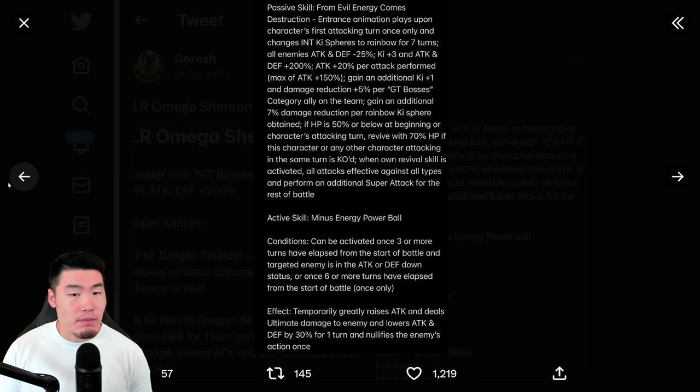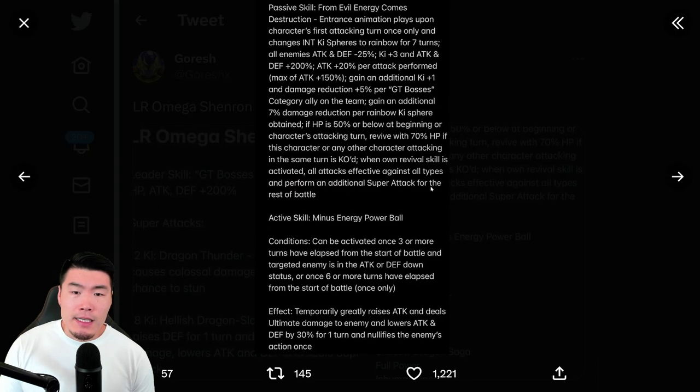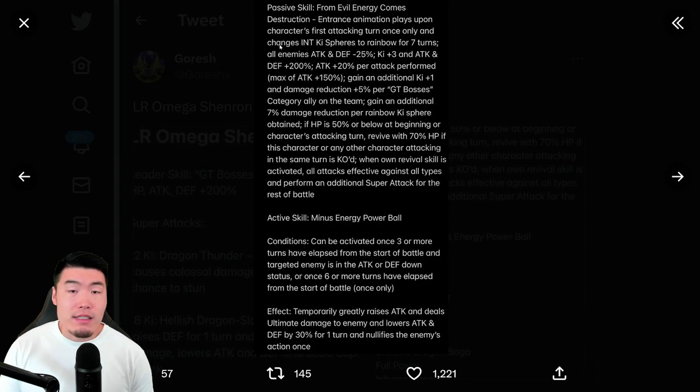Is he as busted, at least on paper, as the full power or super full power Saiyan Goku that we just got? I don't think so. I do think the Goku is better, but this Omega Shenron is great in its own right. And of course, I'm just saying this based on my first impressions, right? I've obviously never had a chance to use Omega Shenron, so this is just my opinion of the details on paper. And he looks really good. He looks like he's going to be extremely tanky, of course, on GT bosses. And he's getting a lot of attack. He should be doing a lot of damage.